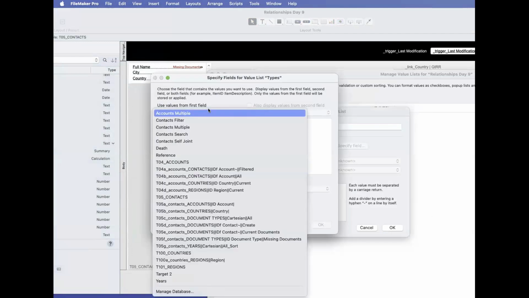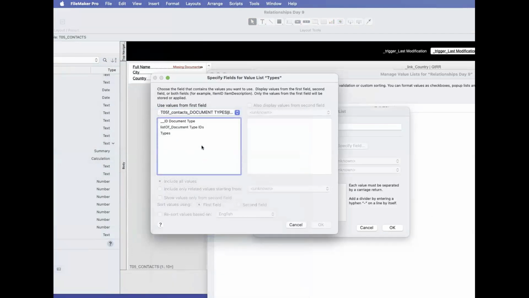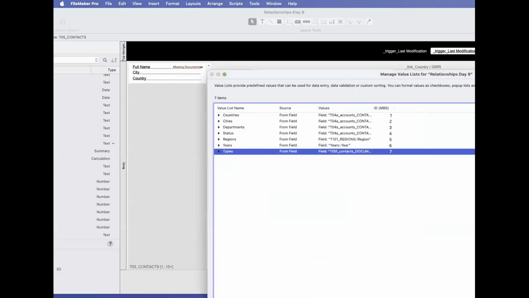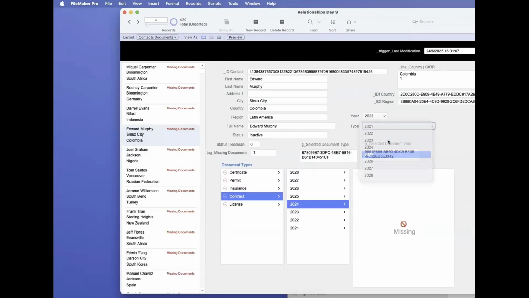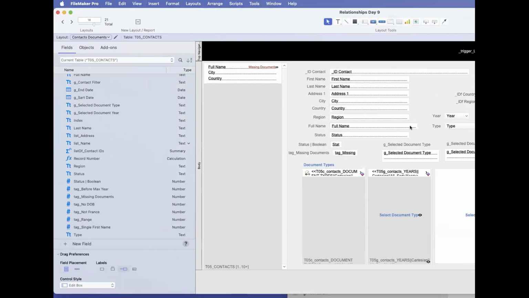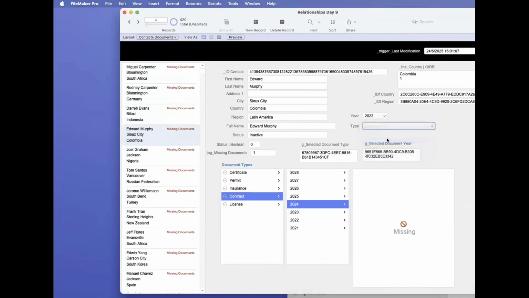I'm going to my type stuff, and here, types, boom. Because I have records in a table, so I can do whatever I want.